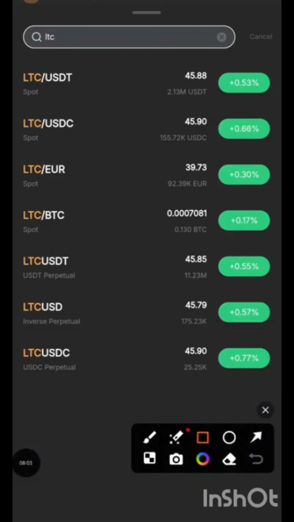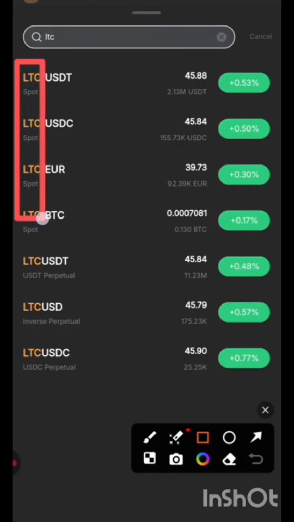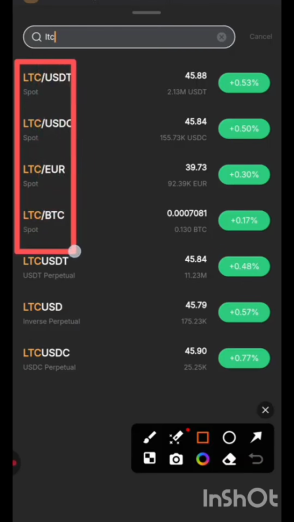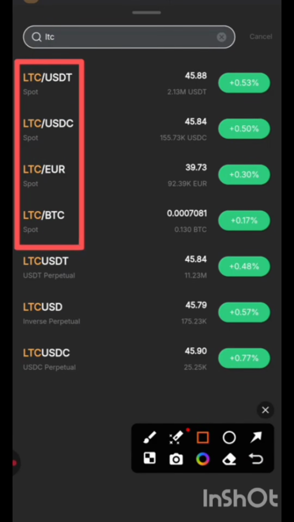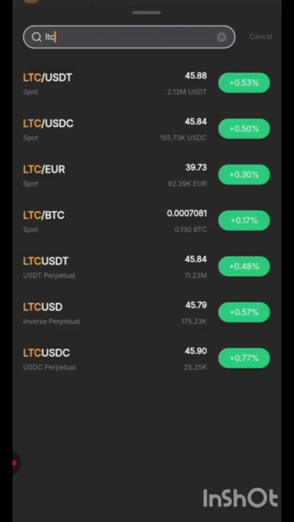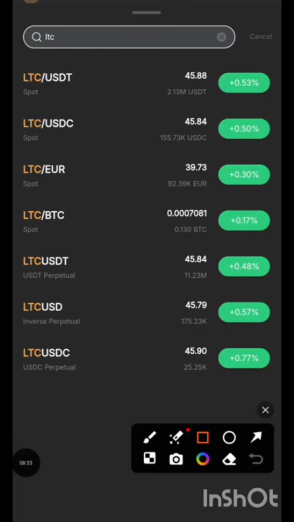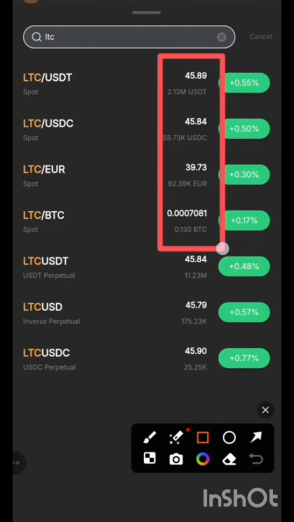We are going to be looking at these three currencies under spot. Remember, we chose spot initially during the selection of the cryptocurrency, so anything you should be doing in this scenario has to be on spot. And as you can see, spot is written right below each of those currencies, which validates it. So after that, you're going to now also make use of this price. This is where the differences lie.